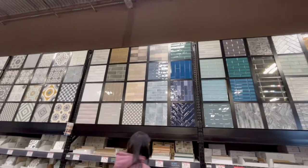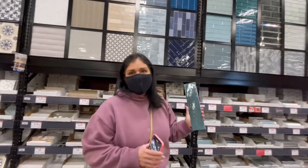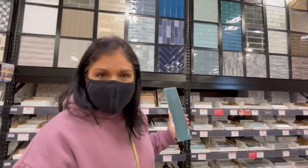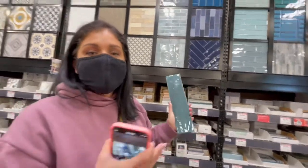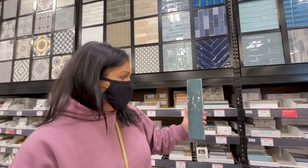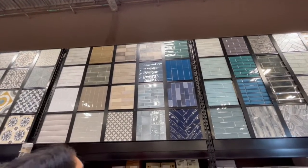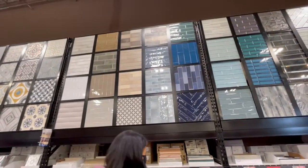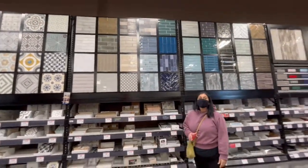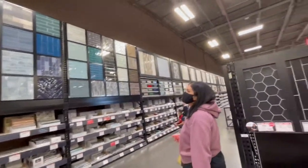I think this is the tile I want in my bathroom — a green, in my shower. Daniel stops me from being creative because we design for the masses, so we always have to think about what's going to be appealing to many buyers. But when it comes to my own house, I get to do whatever I want. And I want this green — do y'all like the green? Look at that up there, that looks sick. I wouldn't have the white grout though. I'm going to have to veto this.